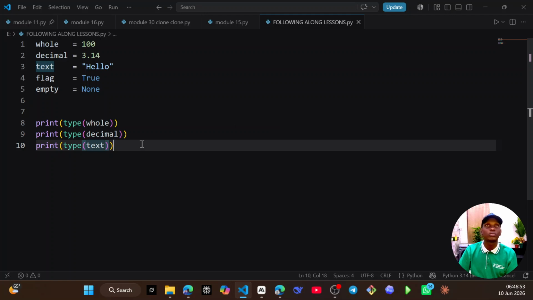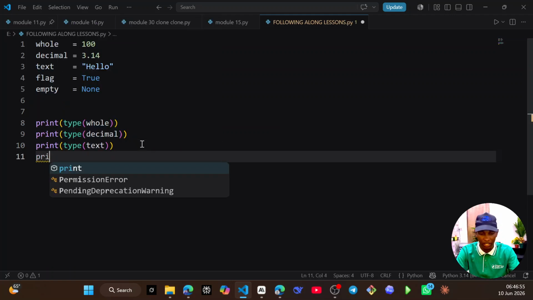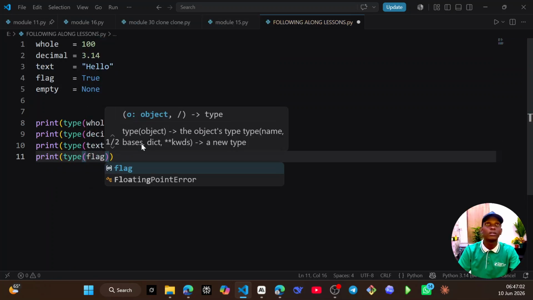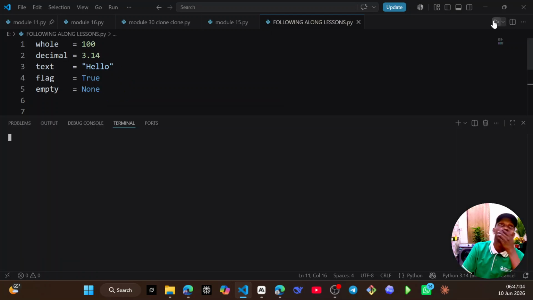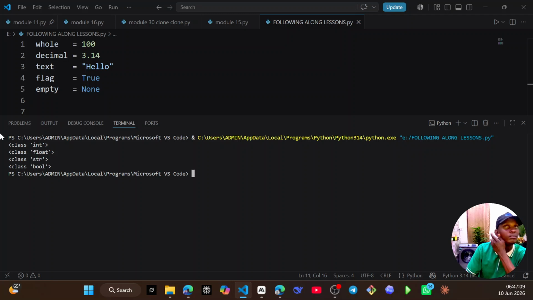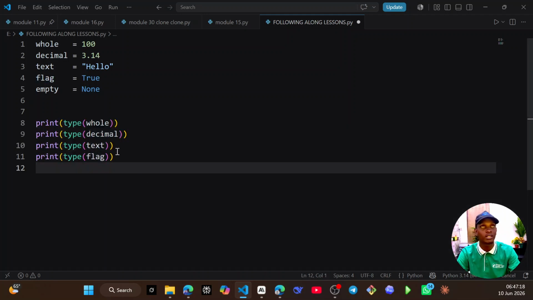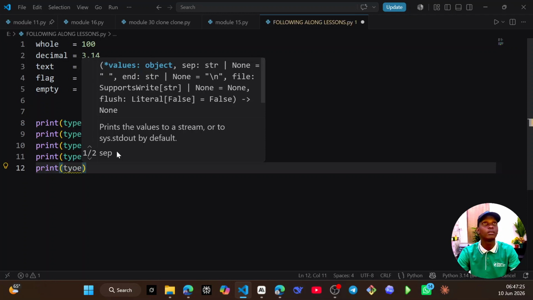Let's print the data type of this flag, print type flag. It will be a Boolean, of course. That is bool. So let's kill the terminal. Then the other one is a NoneType data type. Print type empty.